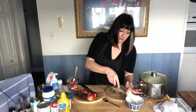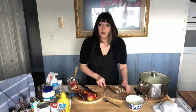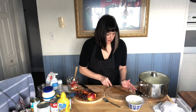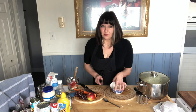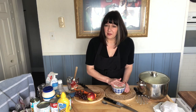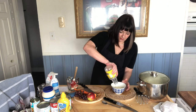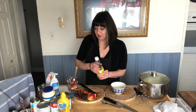I'm going to put these all in the bowl because I'm going to show you what I'm going to do. I always do this step first. I may not use all of these onions, but we'll see. What I like to do normally is, you know those little pickled onions in the jar? Normally I just empty some of the juice of those and let my onion marinate a little bit before I put them in the salad. I didn't have any left, so I'm going to squirt a little bit of vinegar on here. Just a bit, a tablespoonful or so.